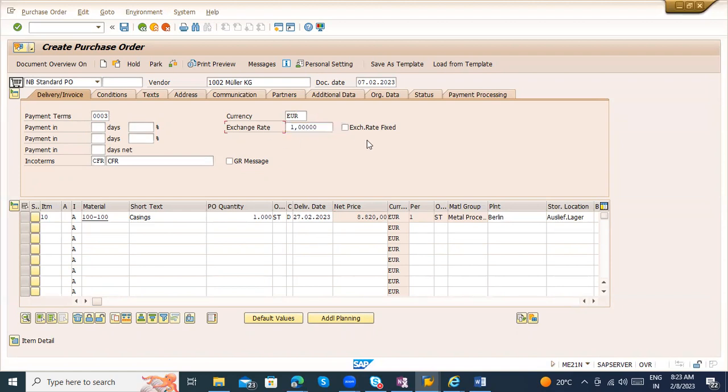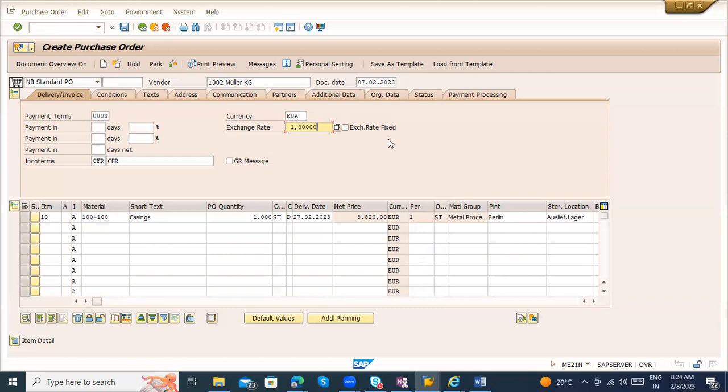And if you want to fix the exchange rate, you can fix it here. Because at the time of the purchase order you agree that this is the exchange rate, but later when you are receiving the GR, the exchange rate might be different because the conversion will be different.